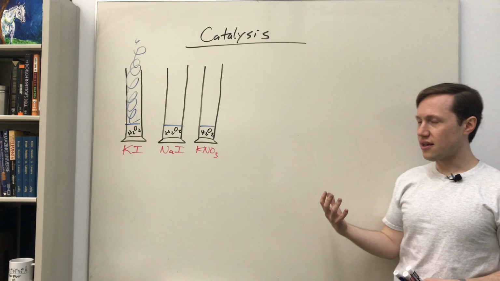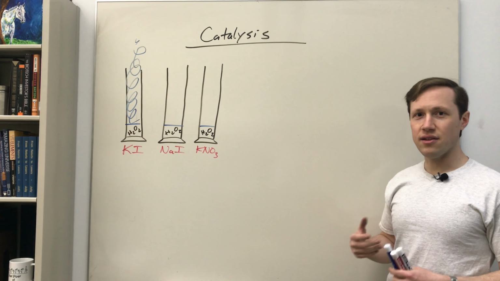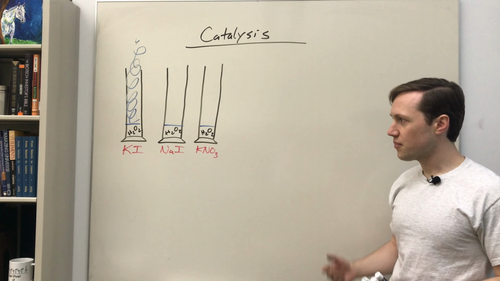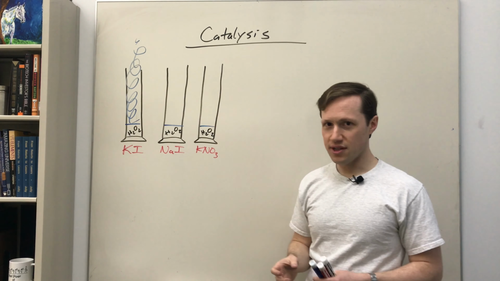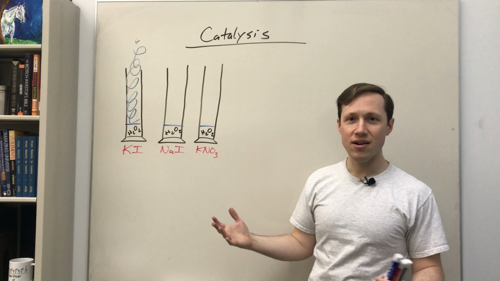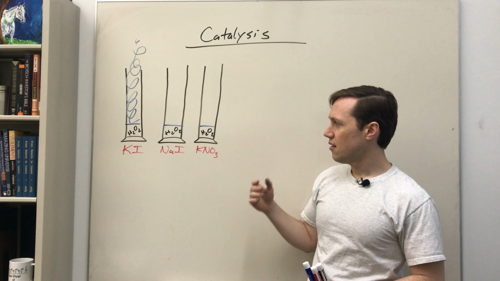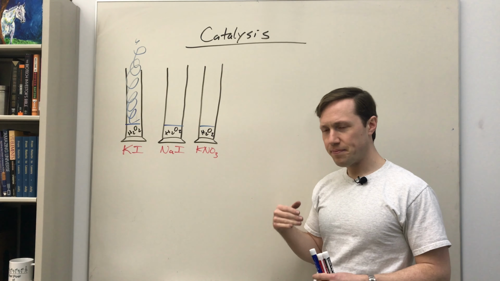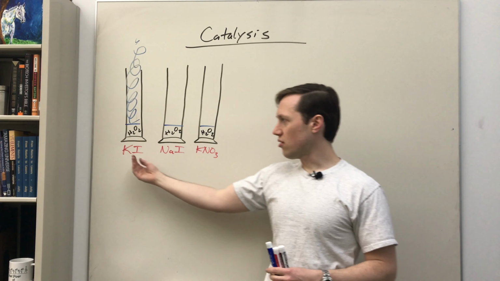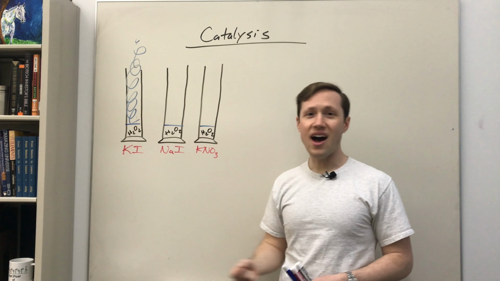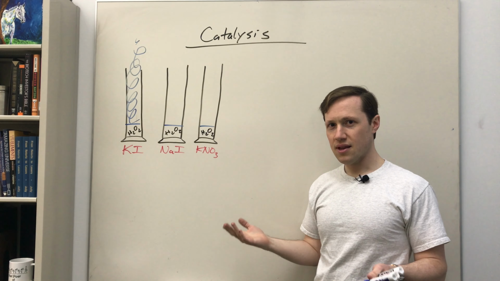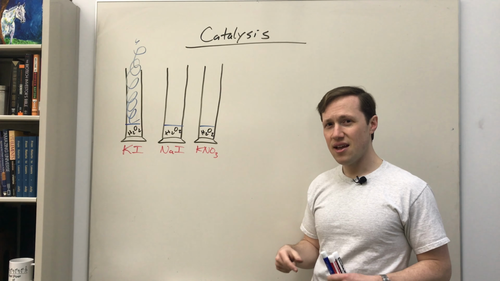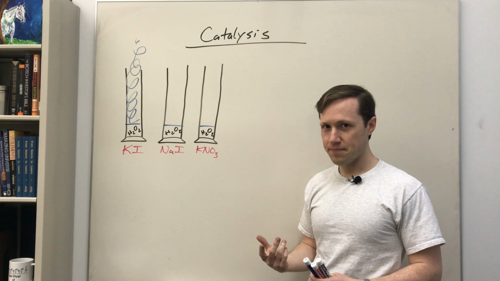Let's start by thinking back to that elephant's toothpaste reaction. When we added KI, the reaction went absolutely crazy. Foam went everywhere. It was very dramatic. How might we determine which part, the potassium or the iodide, was the catalyst? Catalysts, as we're about to see, can be a little bit tricky.